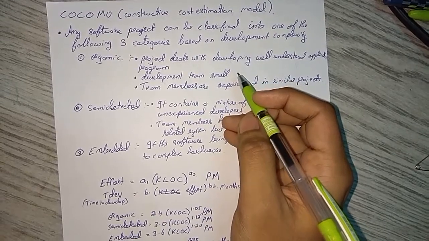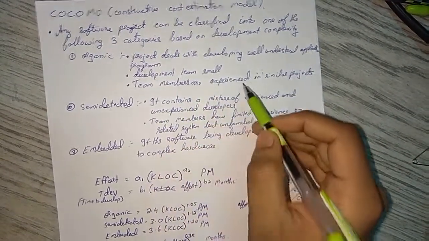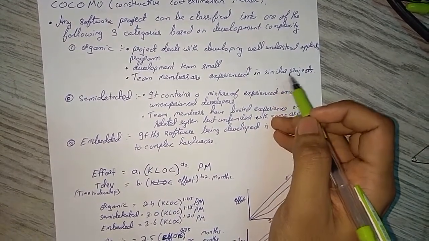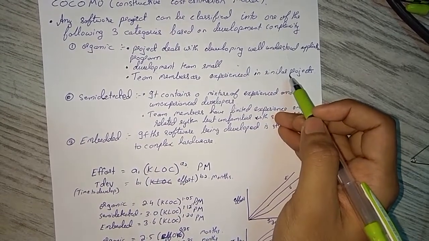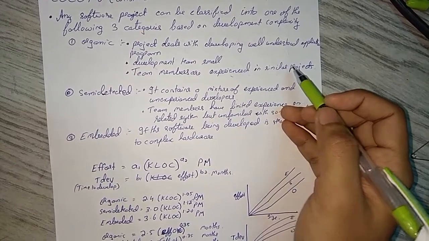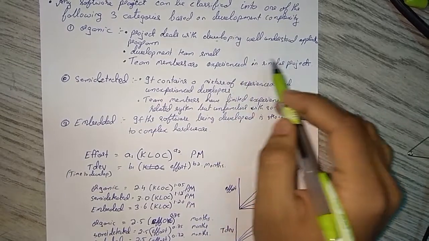A small experience team is enough to complete this project. Next we have a team which is experienced in similar projects. Then if someone has done the same project before, so he will be very much experienced in such projects. So such kind of scenario, then we call it as organic.